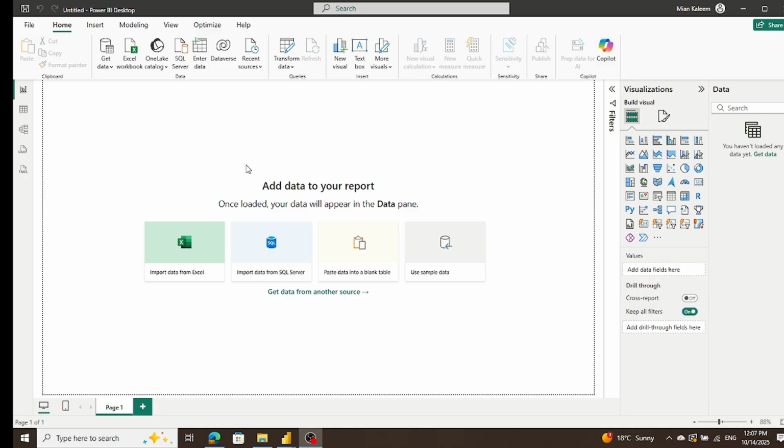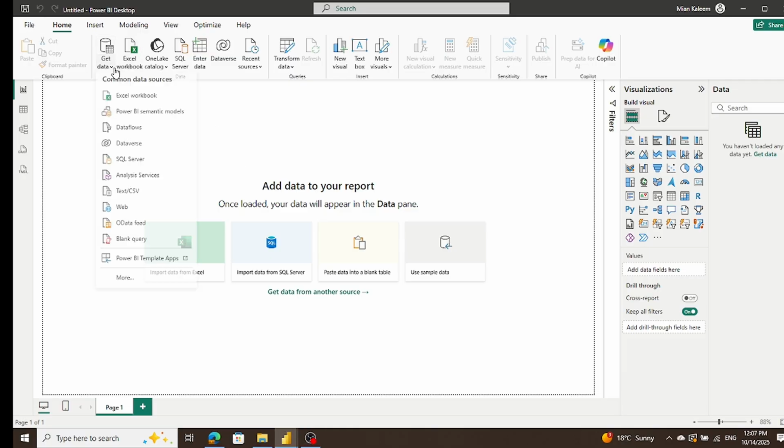Room data analytics. This data we got from the Kaggle website. We will provide the link, and this is publicly available data. So without any further delay, let's start. First we will import the data.